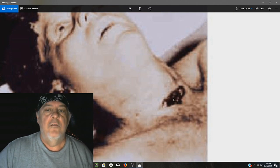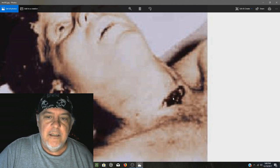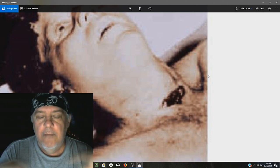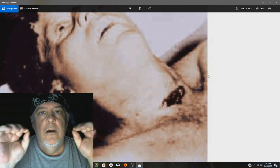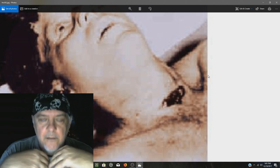This right here is from them cutting him, because these are slice marks. If you look at it, these are actually slice marks from here to here from them cutting JFK's throat and placing a tube right down here. But the bullet actually, if you look down here, this is where the bullet exits coming out of JFK's throat. Now, like I said, keep in mind, this image here that they point out and say is an entry wound, no, they did a tracheotomy. And this is all in the reports and documents and everything else. They did a tracheotomy on JFK to stick a tube down there to get air to his lungs.